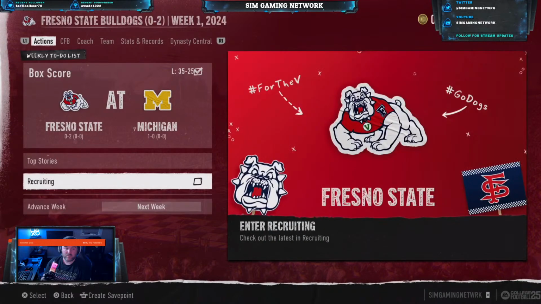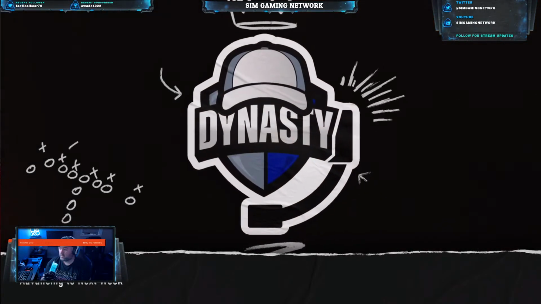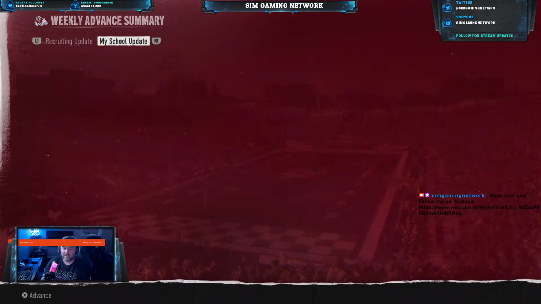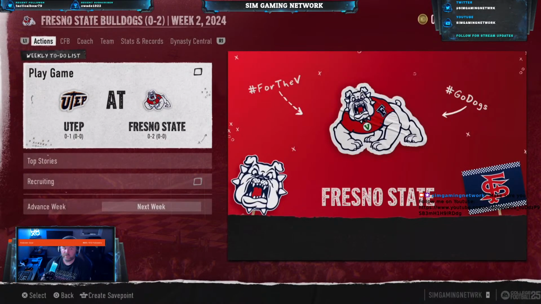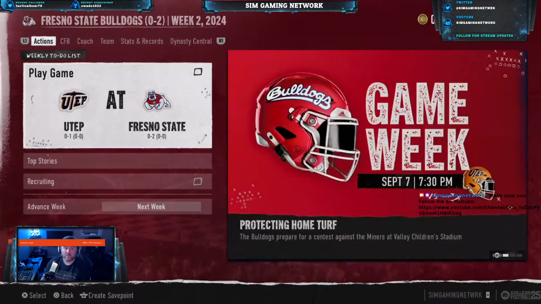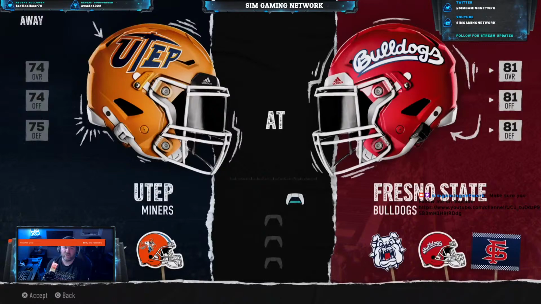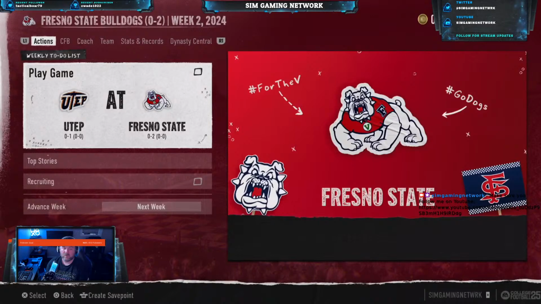And let's go to the... I get a cupcake team here. So I don't know if I'll play this. I wasn't going to play this to show the slider set being dominant against a cupcake team. But I think it'd be better to... oh no, I got UTEP. That's perfect. They're going to be even with us. Hell yeah. Let's go. They're like an 81, 82 overall too. Oh no, they're 74. Shit. What's... Oh, that's the Texas El Paso. No, this is Texas... Oh, that's UTSA. Texas San Antonio.